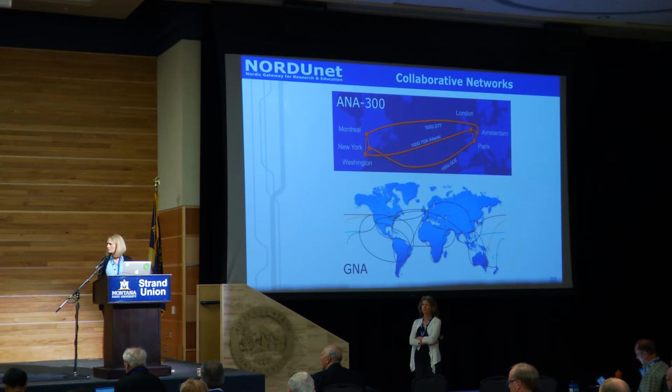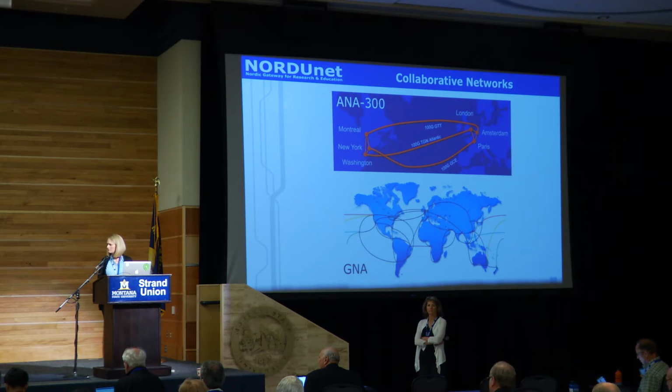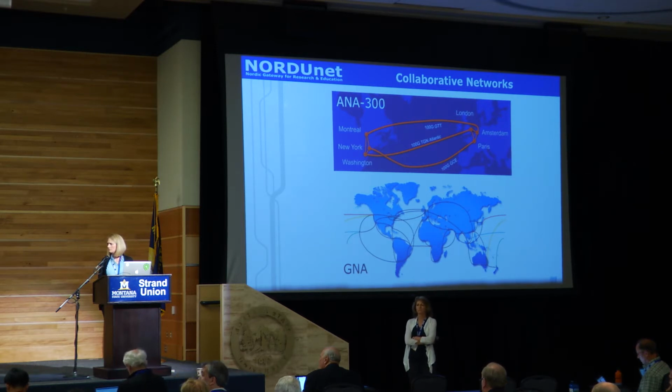In other regions, I'm not that familiar with the Trans-Pacific, but it looks fairly good. What I know is that when we're talking Europe and Asia, we're seeing dramatic increases in traffic, but we're not seeing similar dramatic drops in cost. But we are entering similar models now, working with SURFnet, with Xiang, with Singaren, with a couple of Japanese networks and so on, trying to together buy a system of 200 or 300 gig links between Europe and Asia, and I think that will drive down the cost there as well. So we're not quite ahead of the curve there, but I think we will be in 2 years' time.